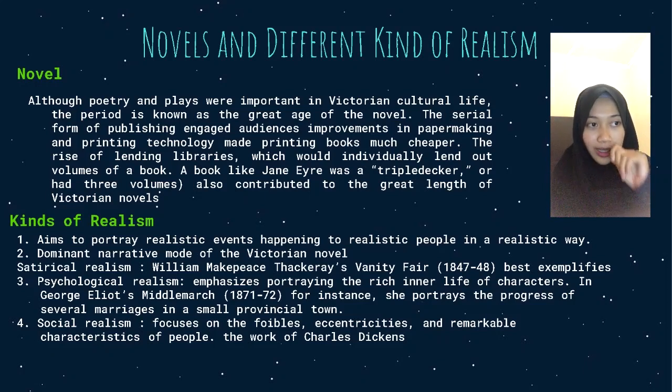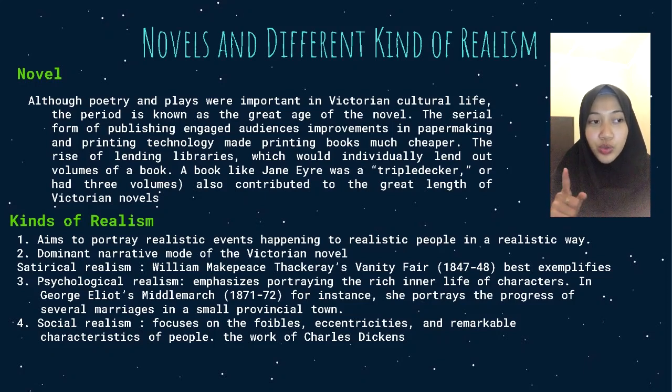Seperti itu. Okay. The next is social realism. Social realism focuses on the foibles, eccentricities, and remarkable characteristics of people who are frequently caricatured, often comic and sometimes tragicomic. It is best exemplified by the work of Charles Dickens. Jadi social realism ini lebih ke remarkable characteristic of people. Jadi menekankan karakter-karakter dari seseorang di kehidupan sosial seperti itu.